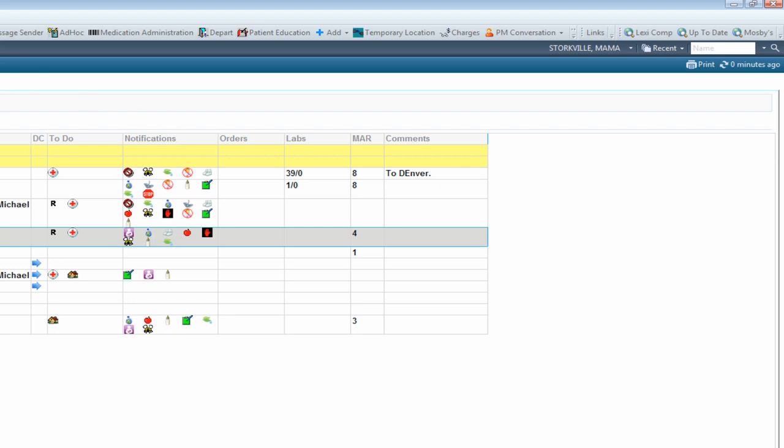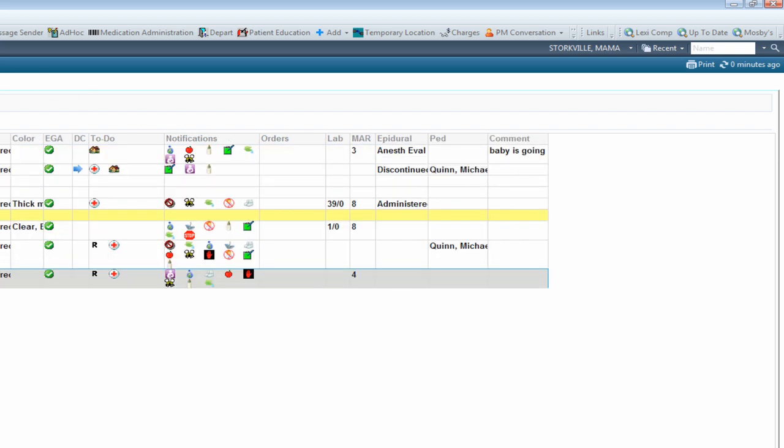If we move back up to the Labor and Delivery tab inside the tracking shell, you will notice a few different columns within this tab. You can see that there is a gravida para option, dilation, effacement, station, if there's a rupture of membrane or not, and it will tell the color. This is populated from your documentation within the interactive view.